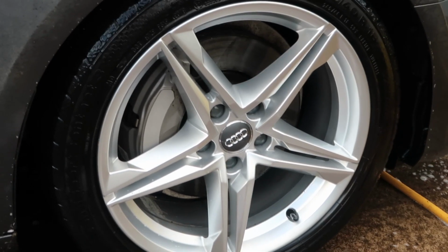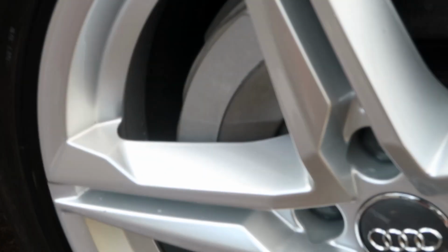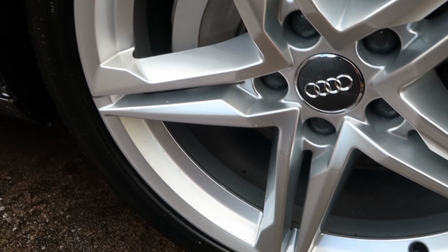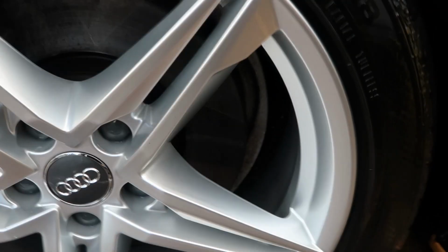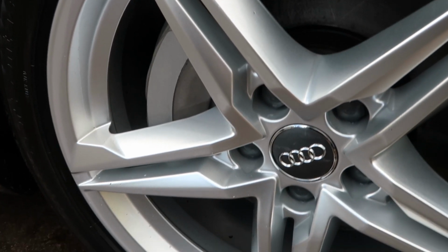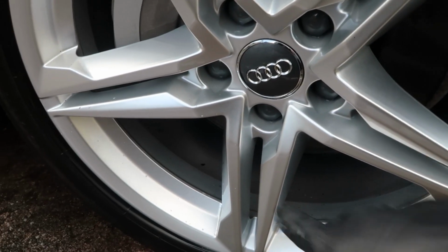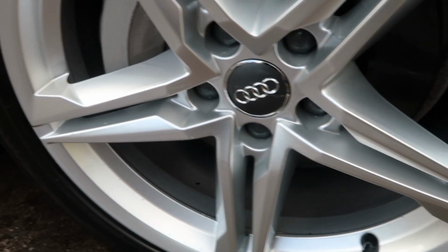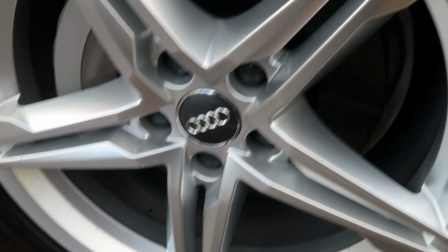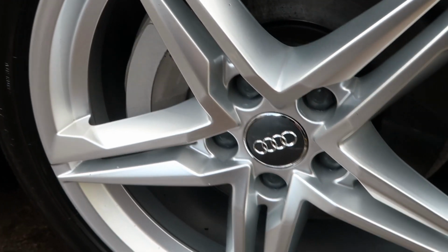So I'll take it off the tripod just quickly so you can see this up close. But I mean, that's no brush, just a power wash. That is the most hands-off wheel cleaning I have ever done in my life. That is just absolutely sensational. Like I say, you can see tar spots and things that won't come off with any kind of product. I'll probably have to use tar remover for that. But I mean, geez, that is just insane.